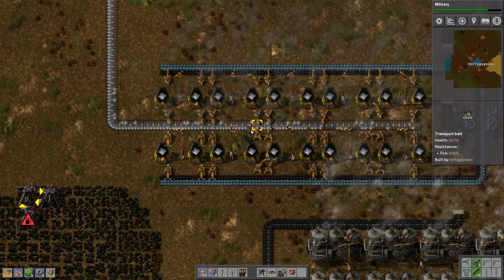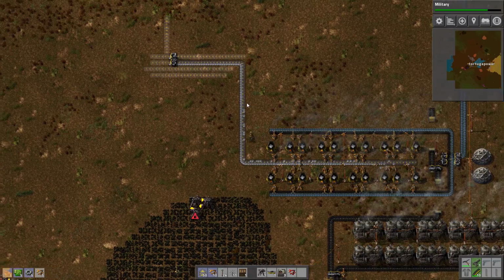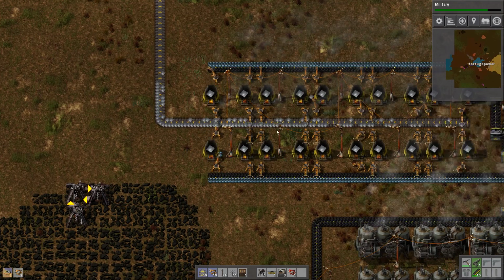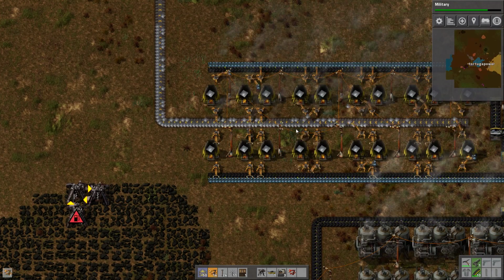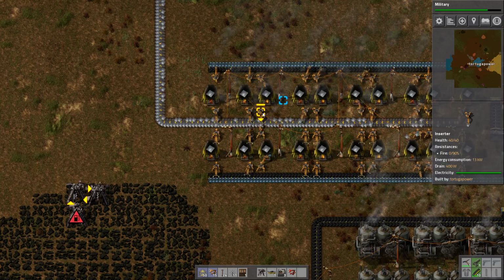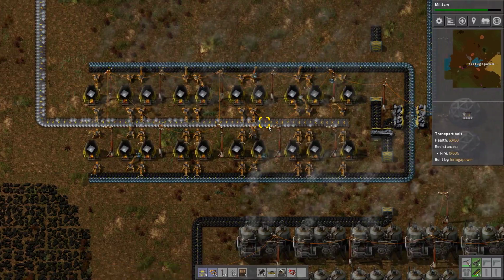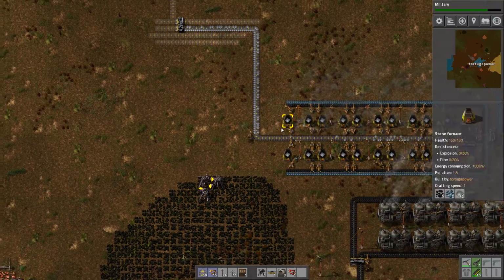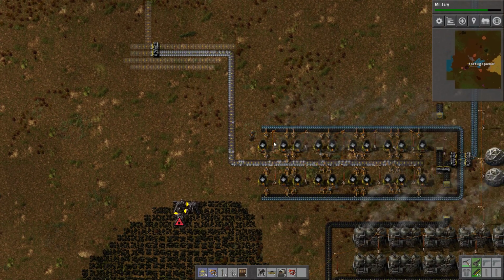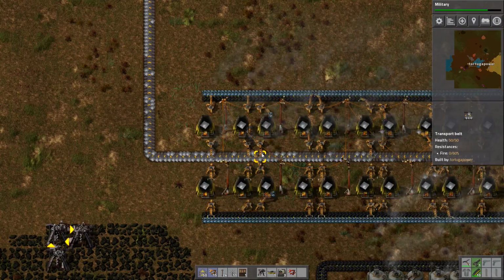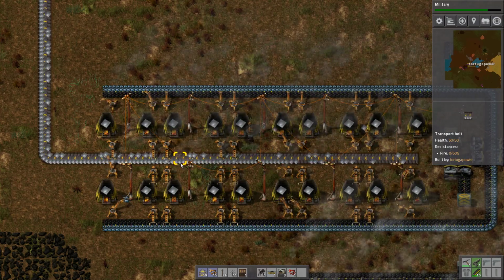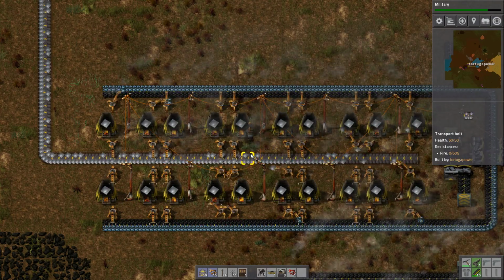By the time it's getting backed up now because there's no room to flow, but if I just hold F to hoover or vacuum this up, we can see that even when it's flowing, it's basically a perfect line of goods. Like these three, even though it's flowing, are still waiting for a place to put it. And I think that might be a failure with the system. Did I make it too long? Do we only need 8? There's some optimal number of stone furnaces that you should put in a line. I thought it was 10, but it looks like these guys are waiting too long to actually drop their load. So, but otherwise it looks like we have good output.